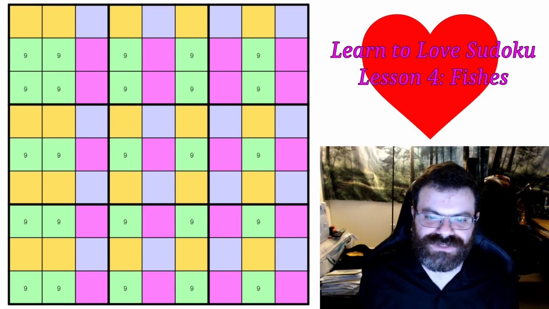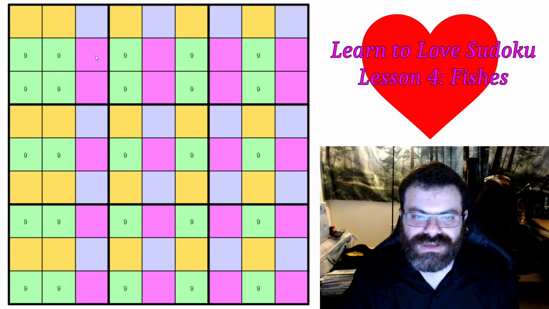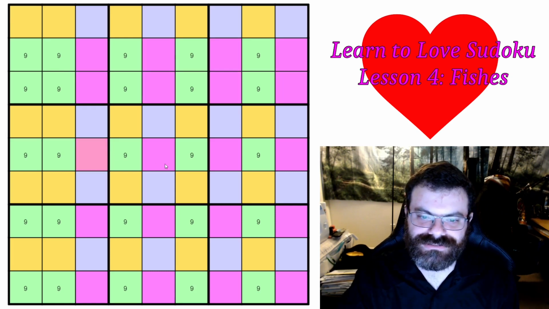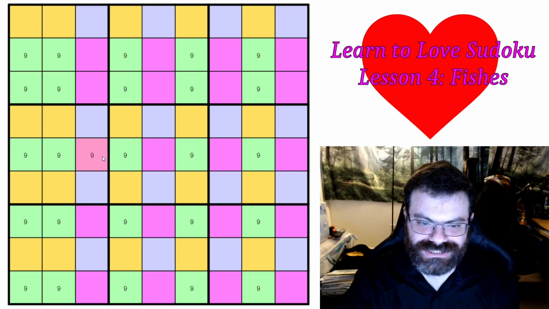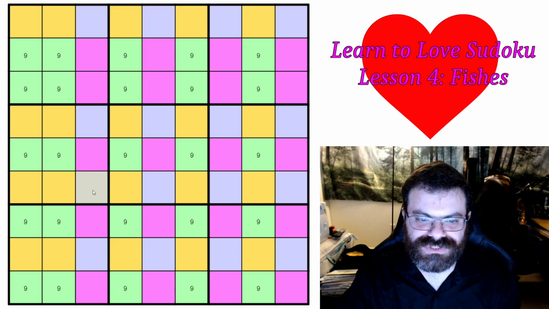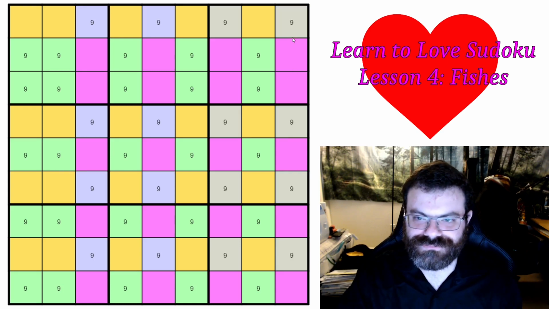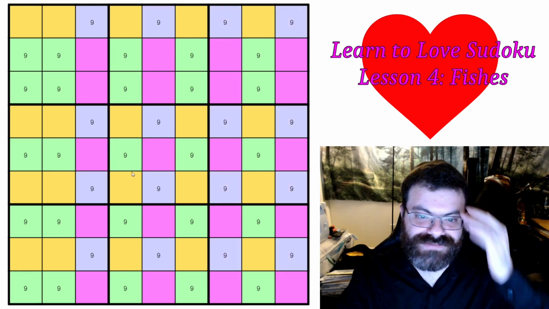And we said, oh, I found a 5-fish. I don't have a name for it, but it's a 5-fish. It's a natural extension of the jellyfish. But if you look, these purple cells then can't be 9. There's no way they can be 9. Otherwise, we haven't actually found a 5-fish if this cell can be 9. So none of these purple cells can be 9. So if you look at the columns that contain these purple cells, there are 4 of them, and the blue cells, the cells that aren't purple, are the only cells in these columns that can be 9. And so we found a jellyfish on columns.